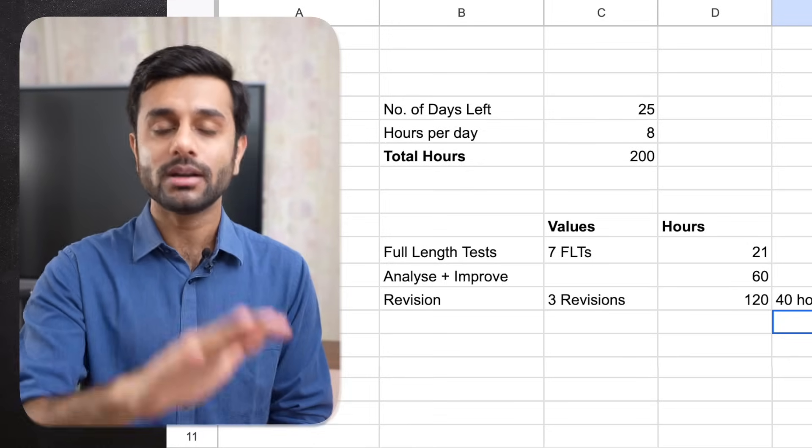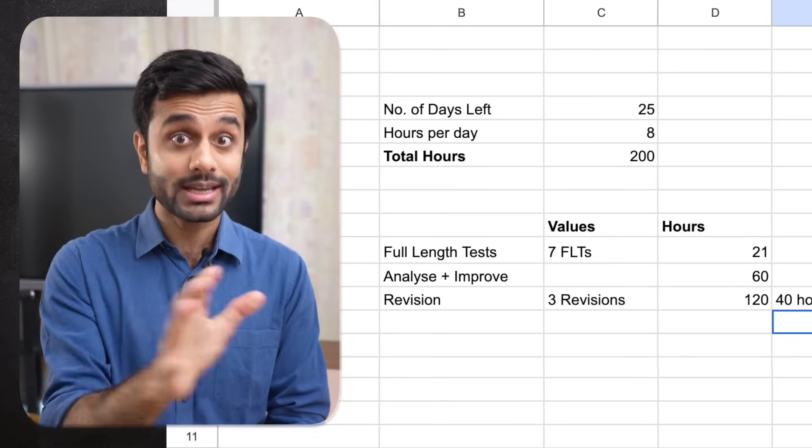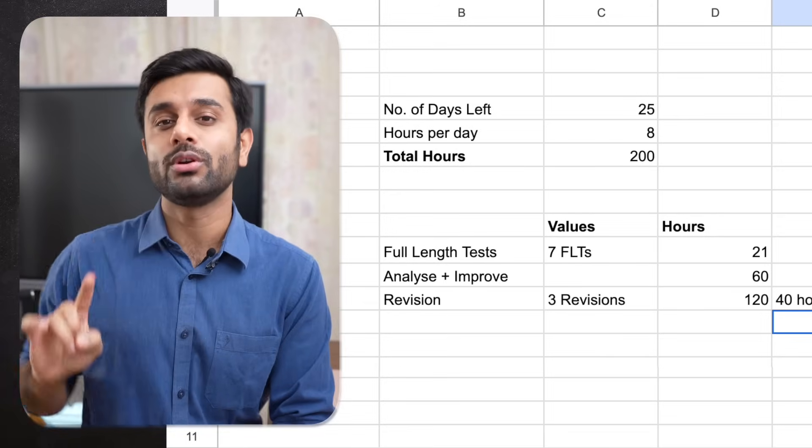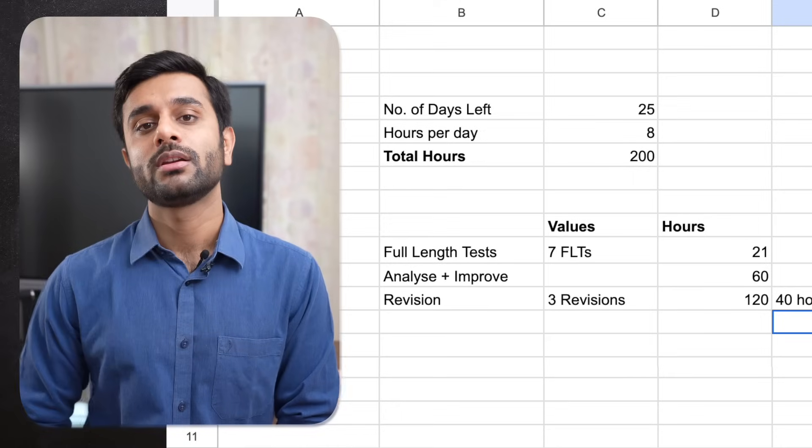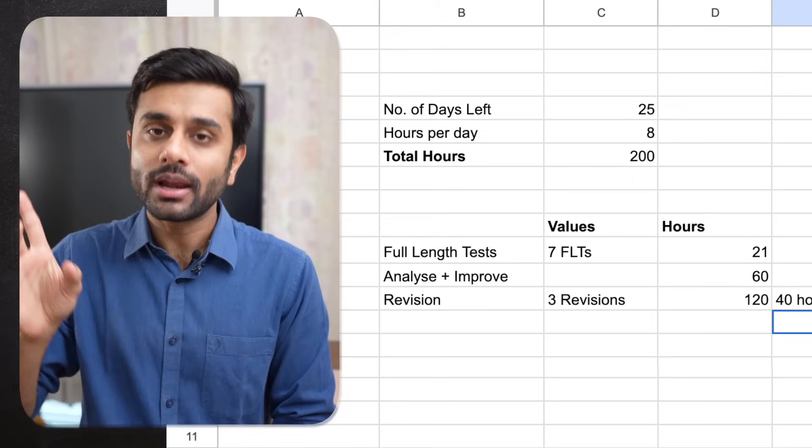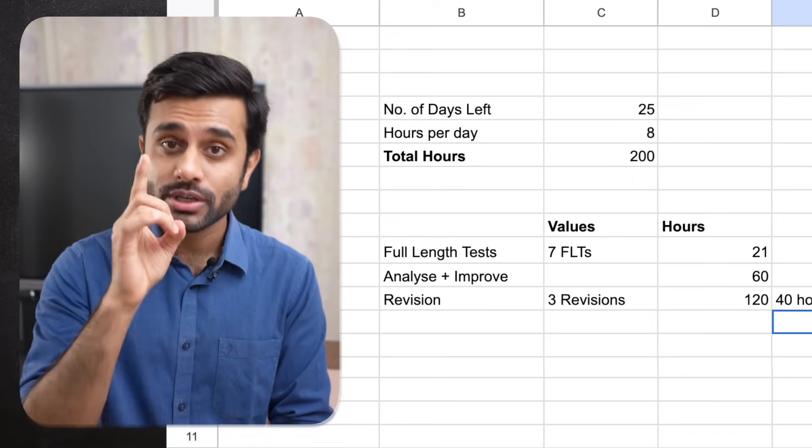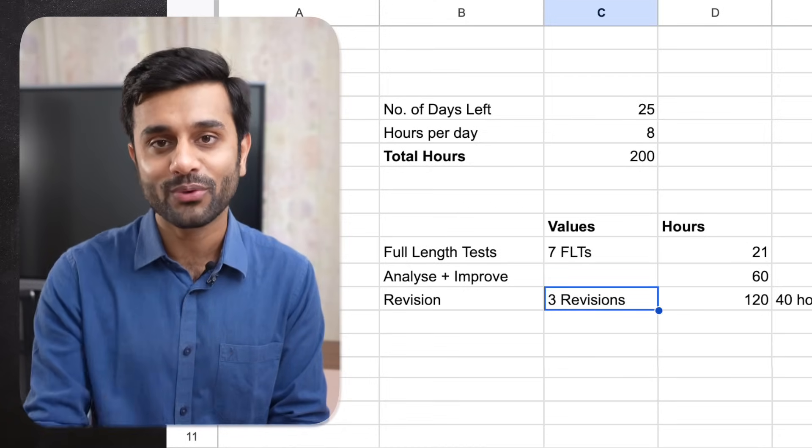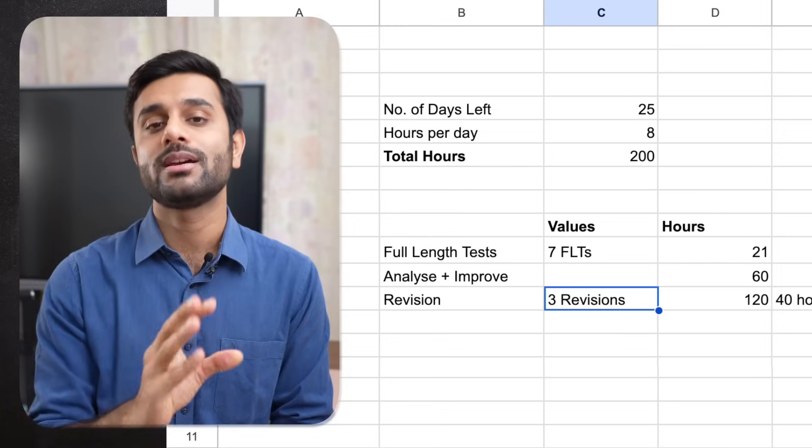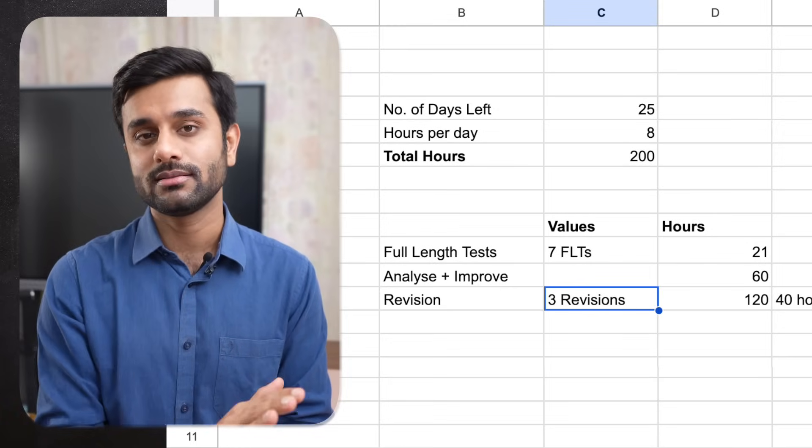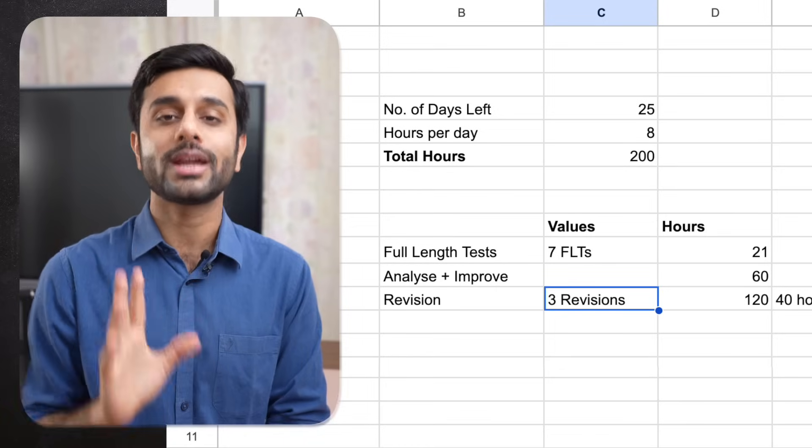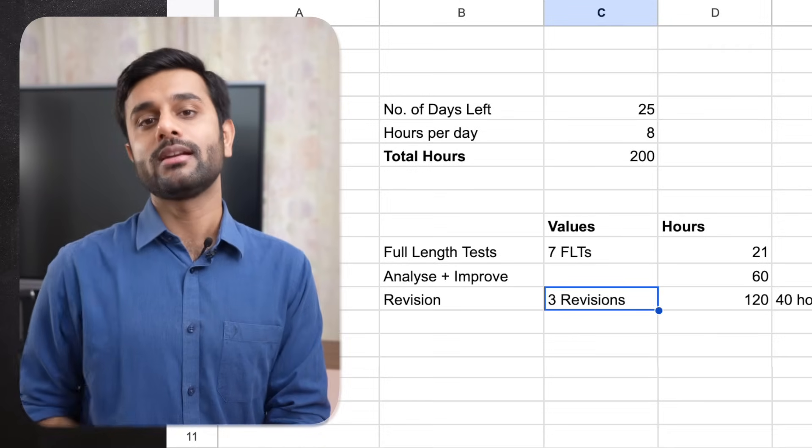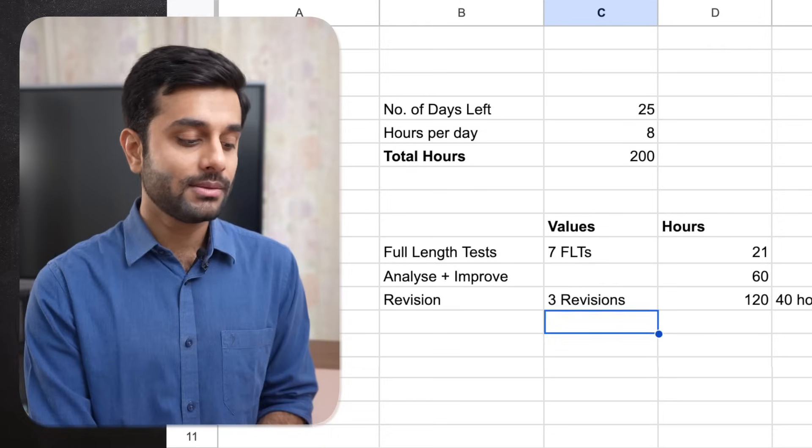So it is sufficient time. Trust me, if you are taking a lot more than that, if you are taking 80, 90 hours, then you are doing that mistake which I told you. What mistake? That you are going too deep. You just start revising the formulae if that is the case. But you have to ensure that you take care of frequency. Even if 3 is not doable for you, at least try revising 2 times. At least means that is the lowest. I don't recommend that you do it 2 times only. 3 you must do. But still don't just target one single revision. It's not good for you.